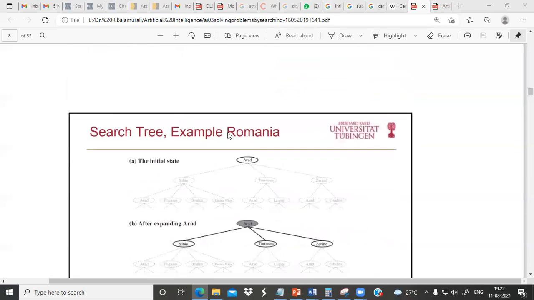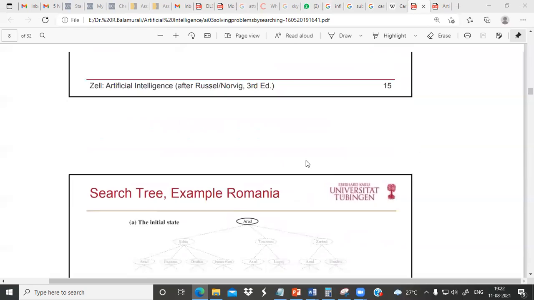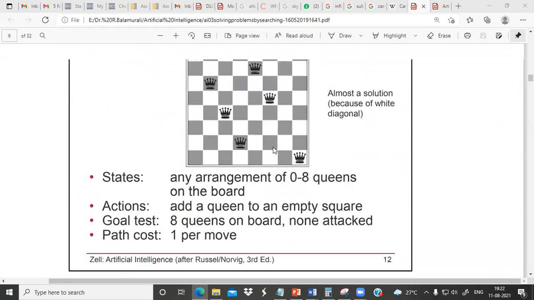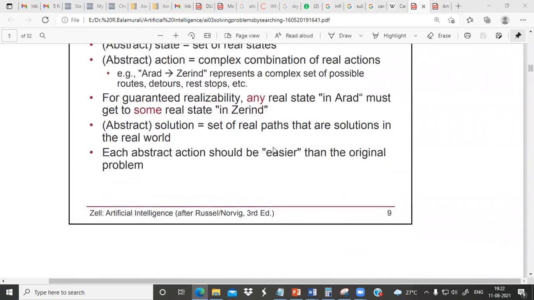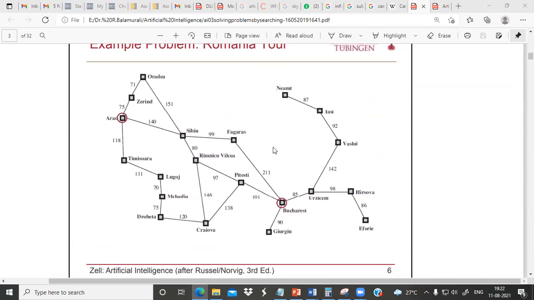Let us consider the original problem we were discussing, where the agent has to move from Arad to Bucharest. If you want to solve that problem using this search algorithm, let us see how it will work. This is the given map. Let us assume this is the initial state, and this is the goal state.